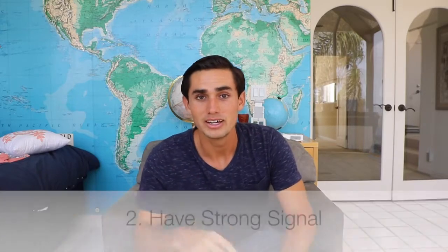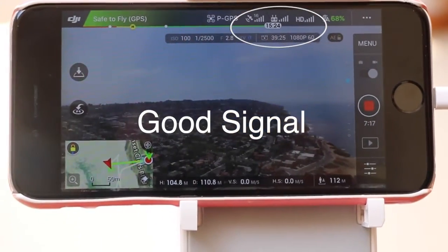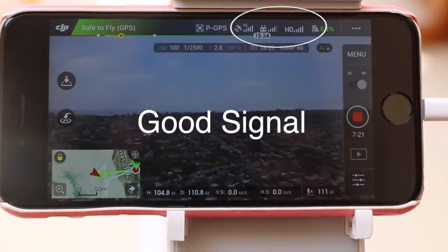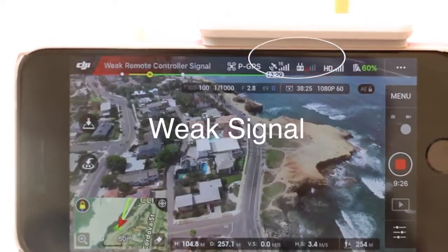Step number 2, make sure there's a strong signal between the monitor and the drone. What you do is you connect the iPhone or Android to here, and then you make sure there's a strong satellite signal so that you can see what's happening on the drone. Because if you lose connection, it could be bad and you don't know where your drone is going.